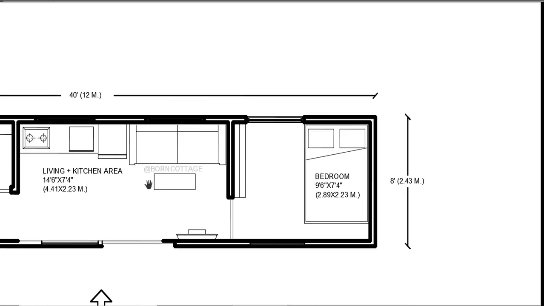So we have living plus kitchen area. You can see here the sofa arrangement, tea table arrangement, TV unit on the front wall, and we have kitchen cabinet with burner, sink and refrigerator arrangement, and also 3 large size windows for ventilation and light purpose of this area. And on the right side we have bedroom number 1 here.